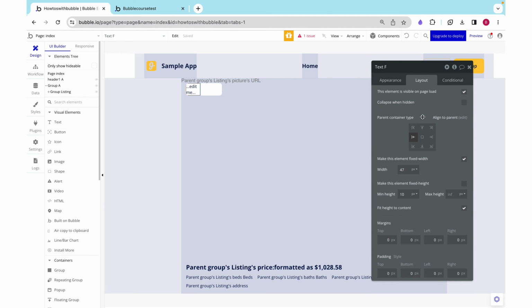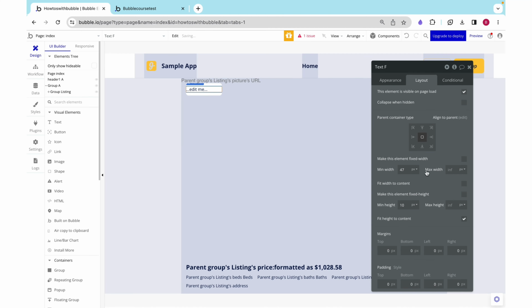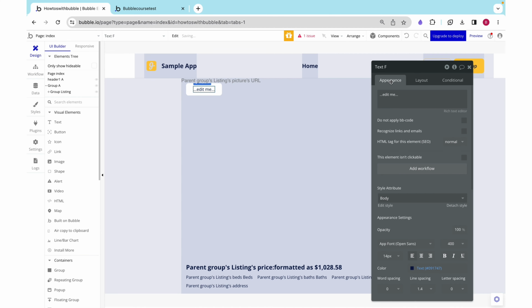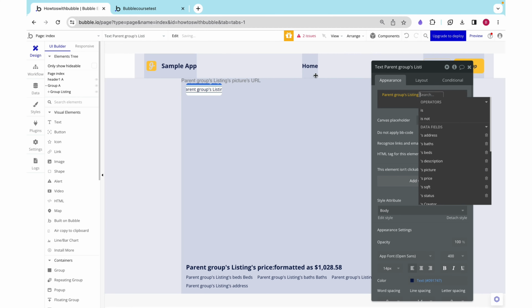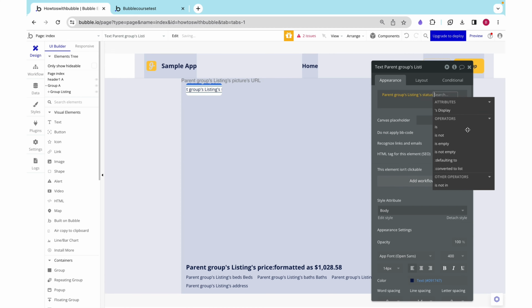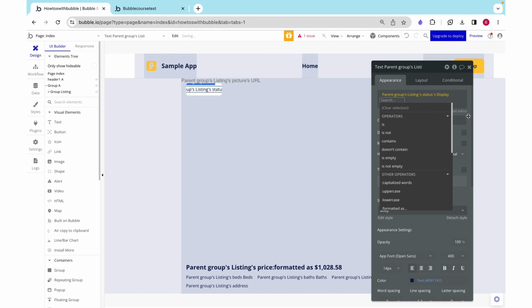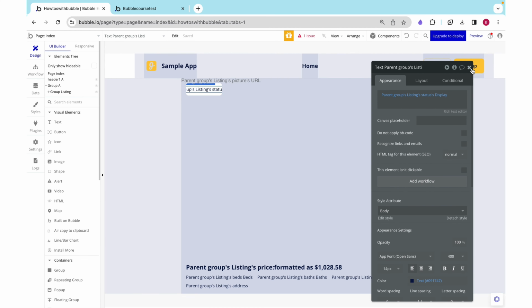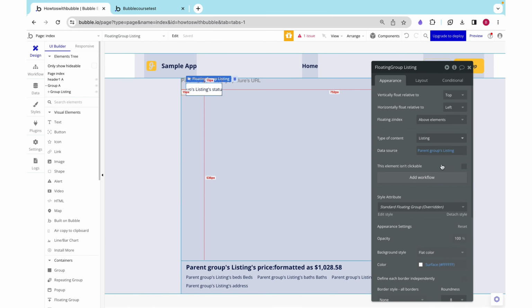I want it to just stay in the center. It can be a fit width to content and fit height to content. And then it should say the parent group's listing's status's display, which is a fancy word for the name of an option set.